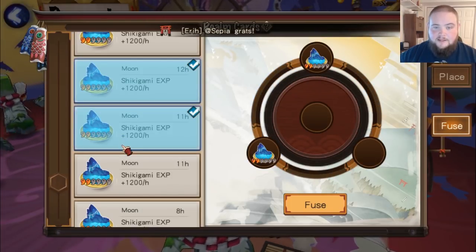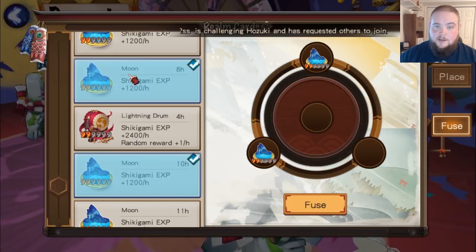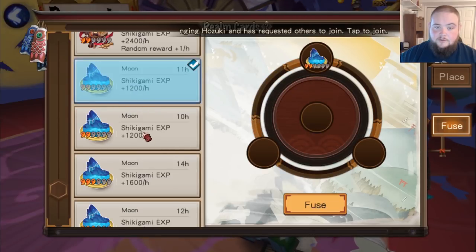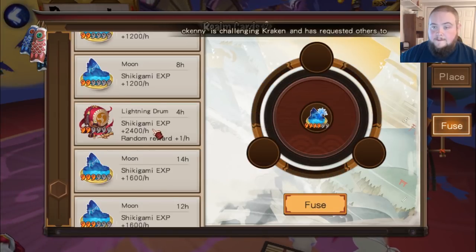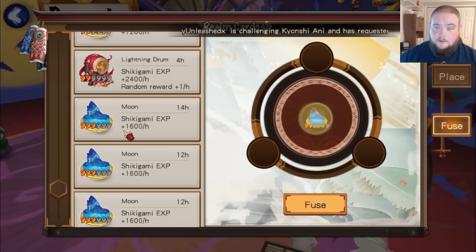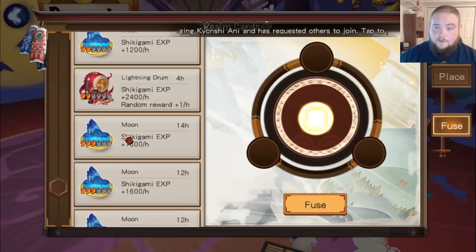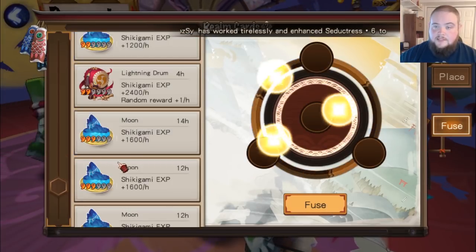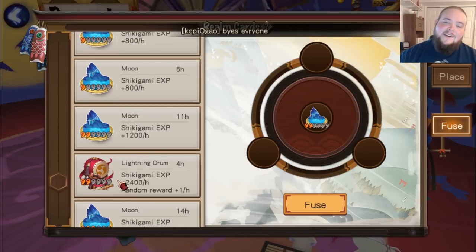I don't remember it being this bad. That one went G3. G3. G2. G4. G2. G2. Oh my god. Every time it goes G2, I die a little inside. This is why. Alright, and then we're going to fuse.